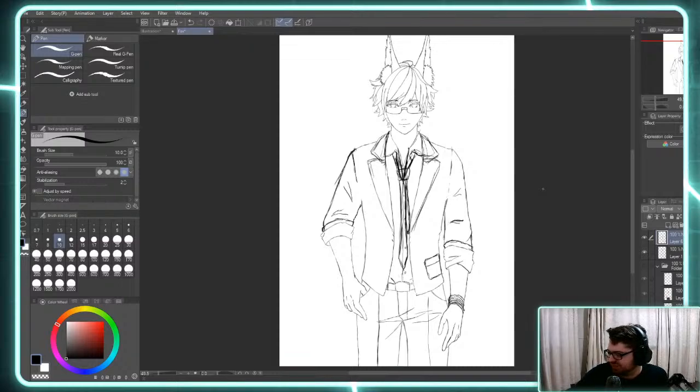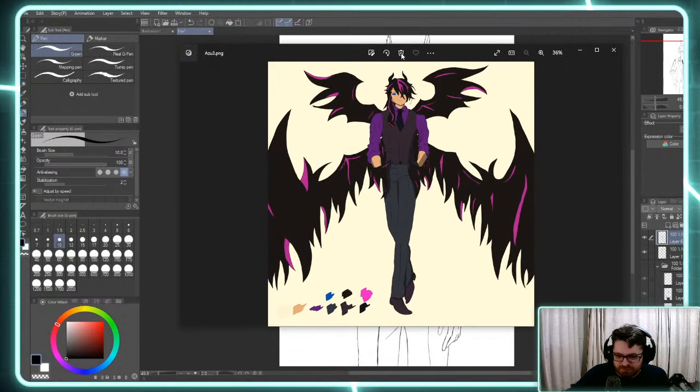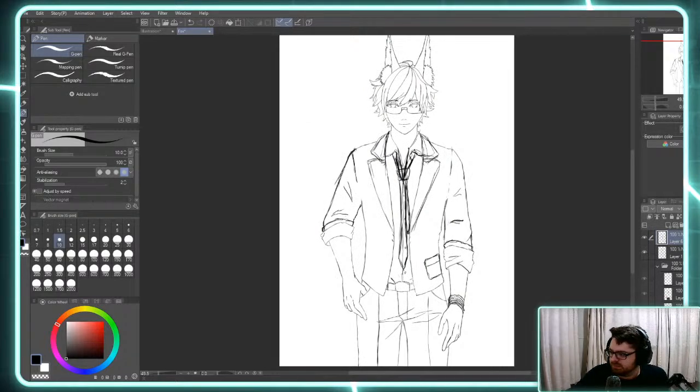But then my other issue is, it feels far too similar to another design that I've done recently, which is this one. If that makes sense, it just feels a little too similar to this idea. I don't want to get called out for doing the exact same drawing every time.